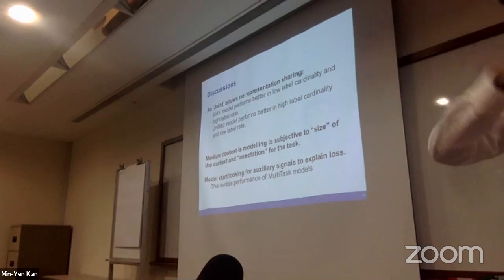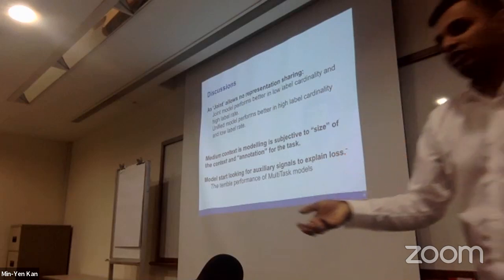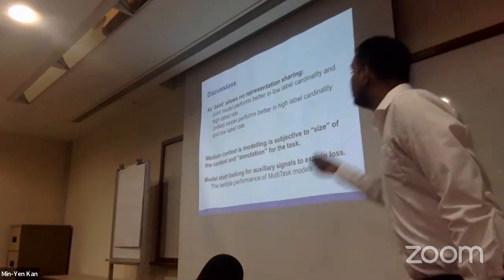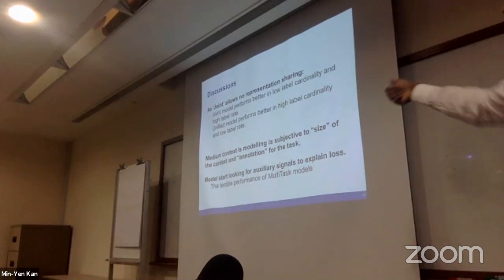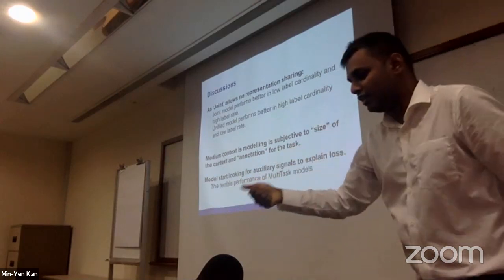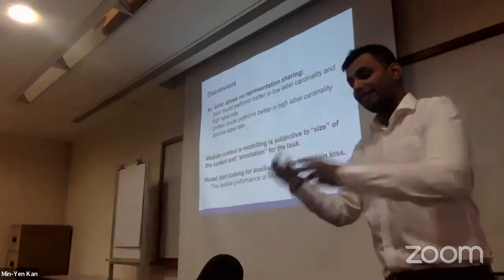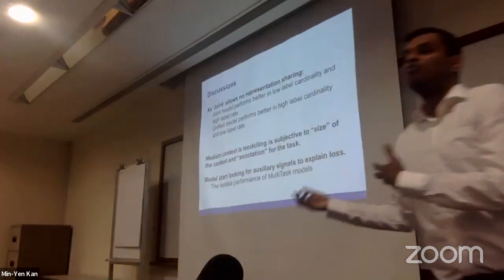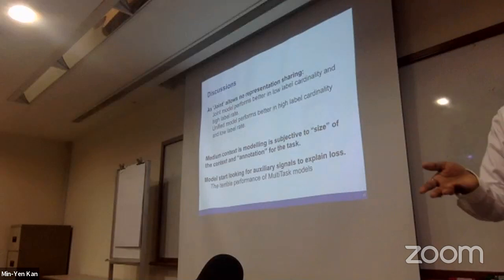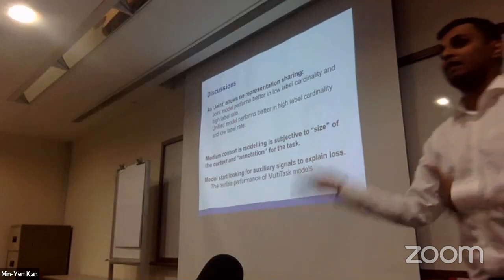And for the other task, the cardinality is very low. There is process, material, and task. Similarly, the label rate for one of the tasks is very low. That means there are only 1 or 2 occurrences of the dataset name in the whole document, whereas there are many occurrences of process, material, task in the same line.